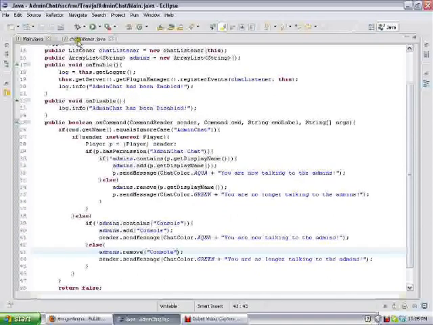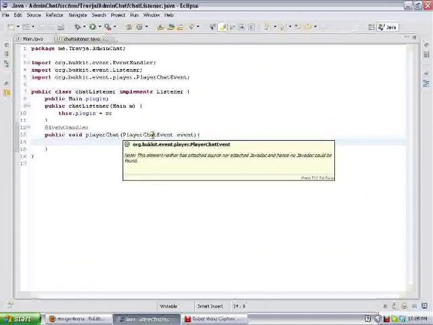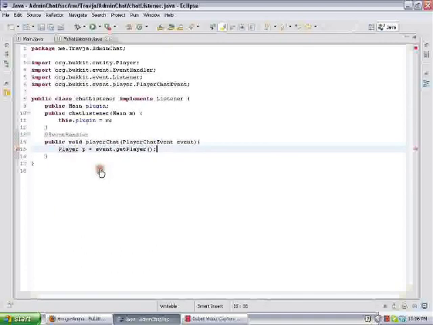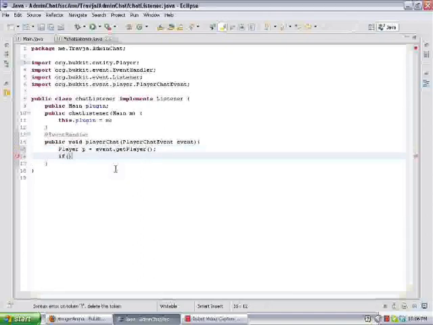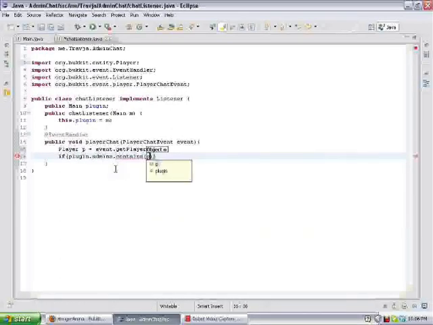Okay, now we have to register the chat. So when a player chats, PlayerEvent.getPlayer. Okay. Gotta import that because it's a different class. So now we're just gonna run if plugin.admins.contains p.getDisplayName.